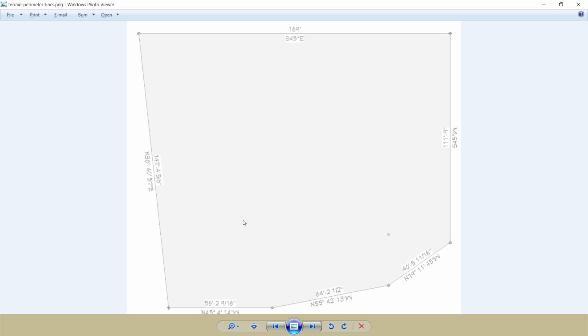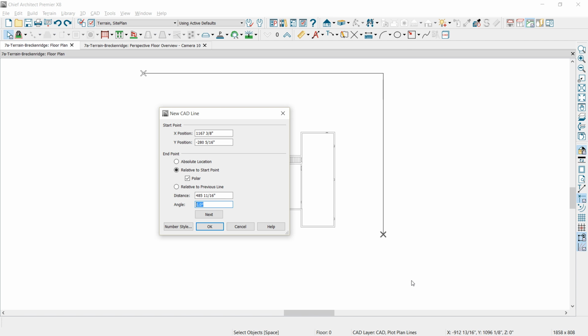Then referring back to our diagram, you'll notice the bearing line information that I'm going to actually copy and input into the field. Under the angle, I'm just going to press the paste key, click next, and you'll see the line draw. The next segment is 64 feet and 2.5 inches, and again I'm going to paste the information from the diagram, click next, and this segment is 56 2 and 9 sixteenths, and for the angle I'll paste that, and then the final dimension here is 147 4 and 5 eighths.